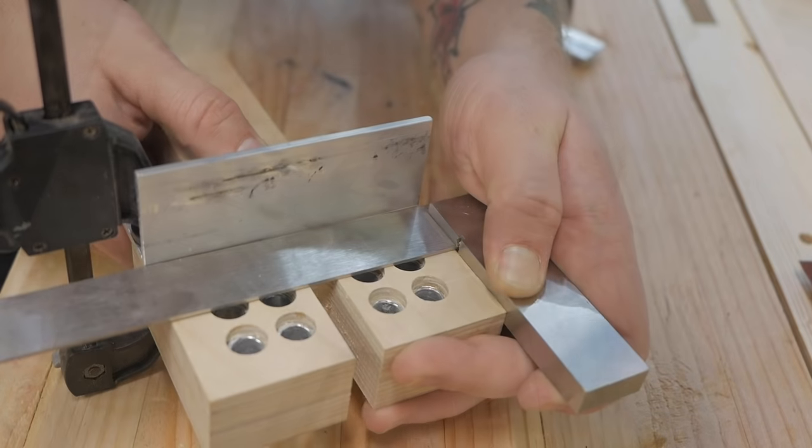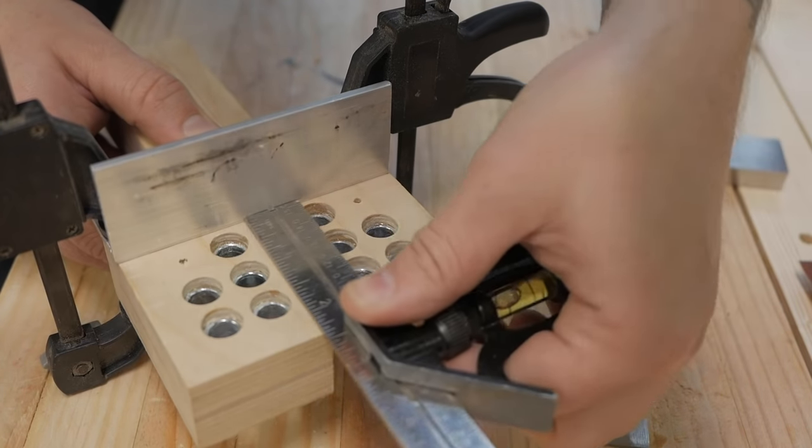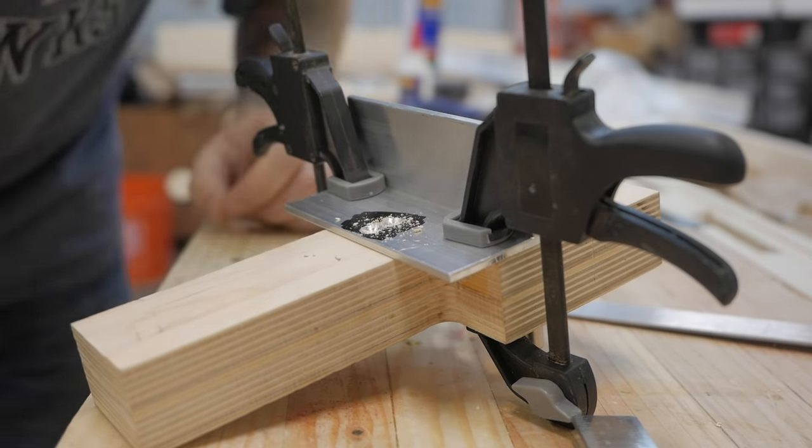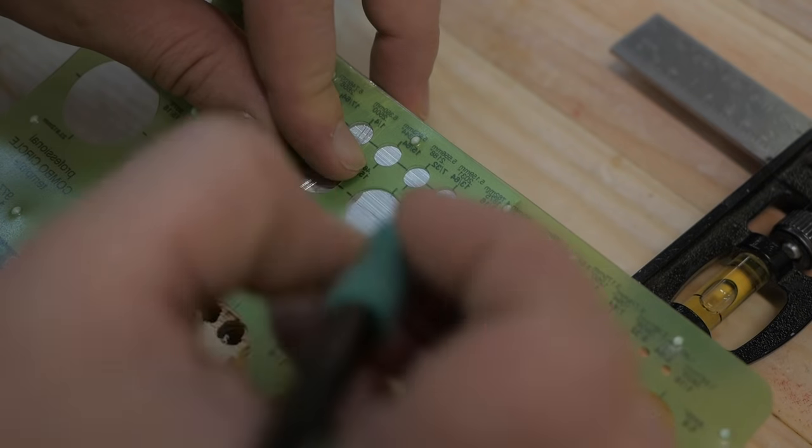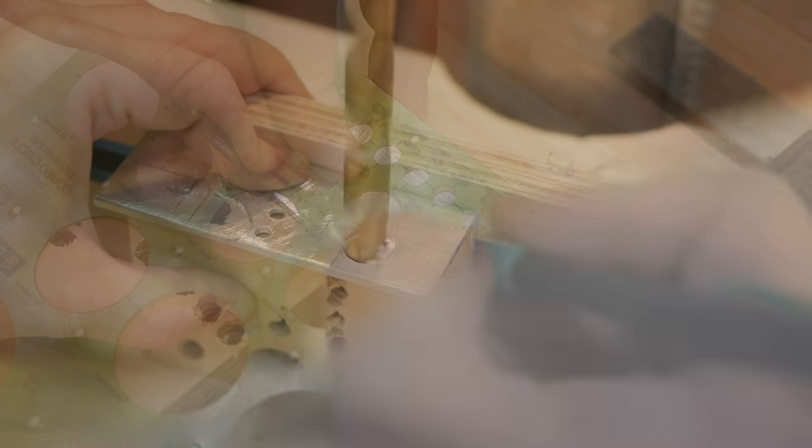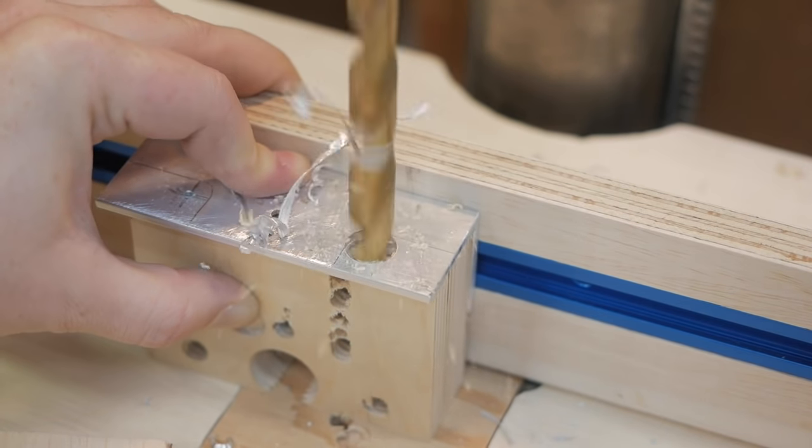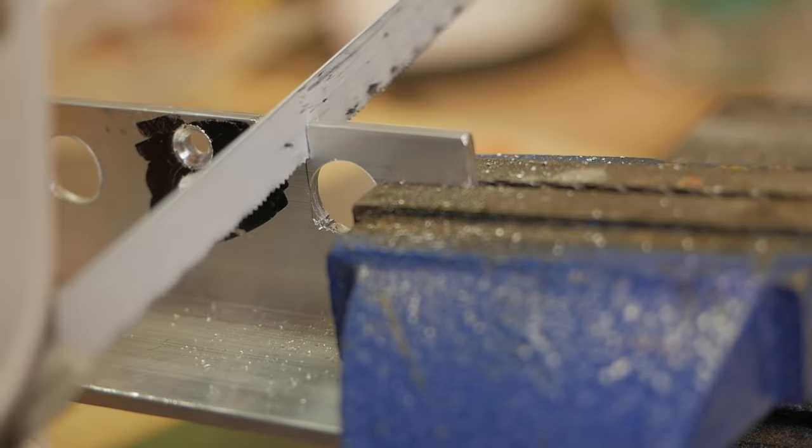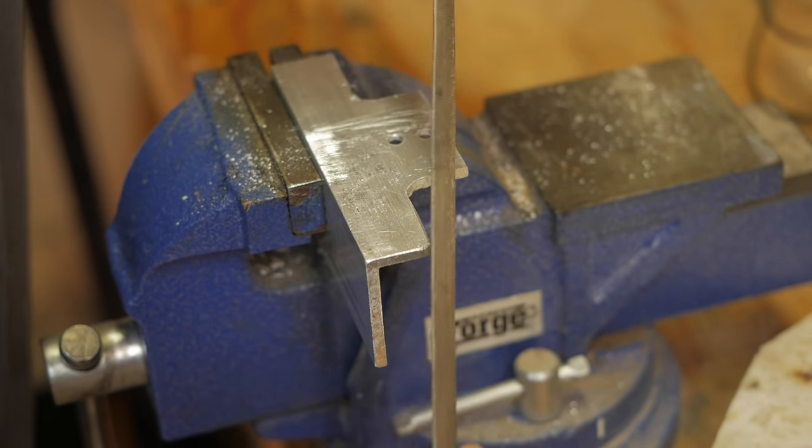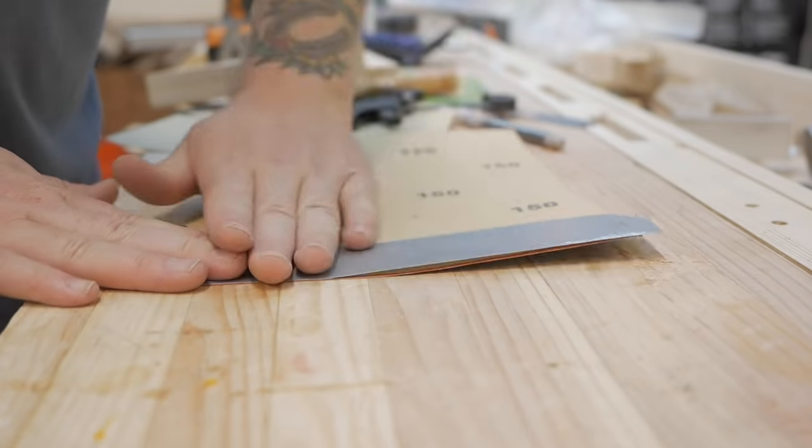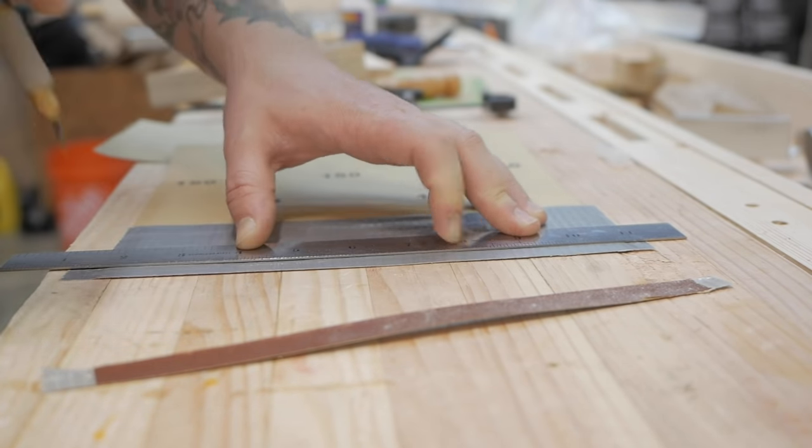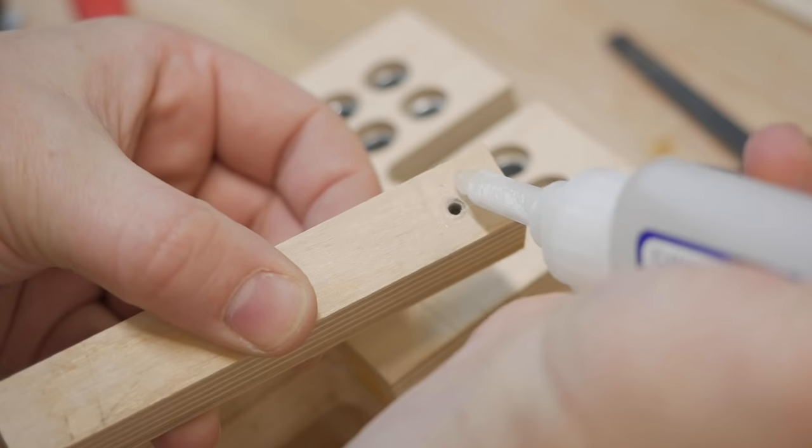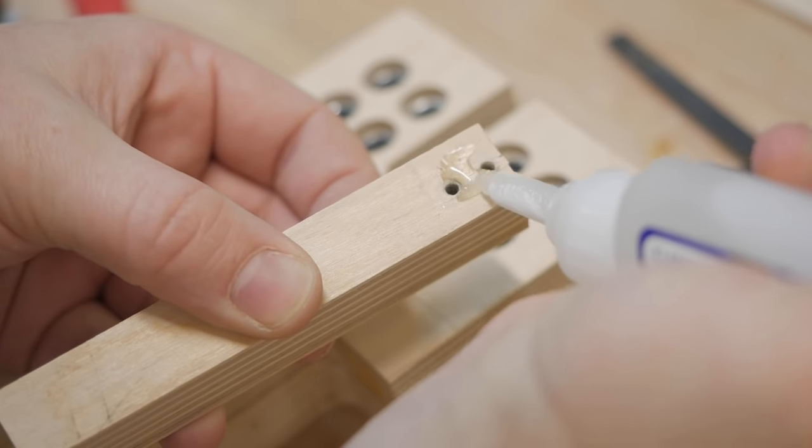After making a baseline mark for alignment and double checking that everything is square and equidistant, I clamped the fence to the jig and drilled two pilot holes with a self-centering drill bit. With that done, I can use a pencil to trace the outline of the jig and shape the fence to match using a drill and hacksaw. Any sharp aluminum edges are cleaned up with a file and duct taped back to sandpaper, which, by the way, is amazing. Big ups to Alex Steele and Will Stelter for that tip. The fence is then screwed and CA glued in place to the center sliding dovetail.